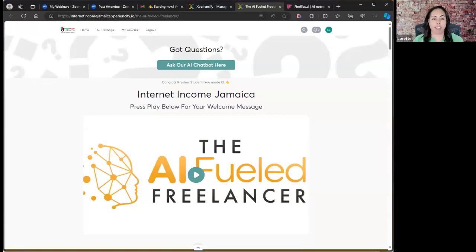The way that we have things set up, we're really piecing things together from a lot of different places. So that's one reason why we want Go High Level, because it's got everything. The one thing it didn't have that we like, so we would have Go High Level with everything, and then we would have this for the membership platform.